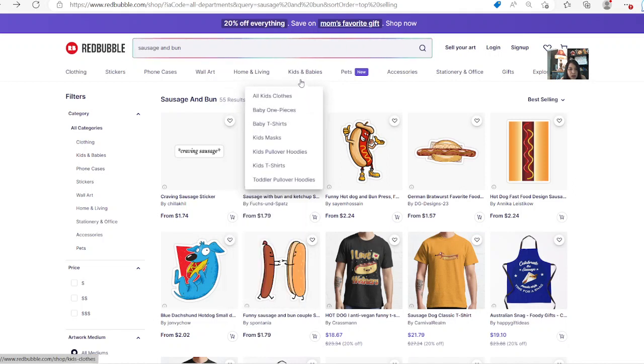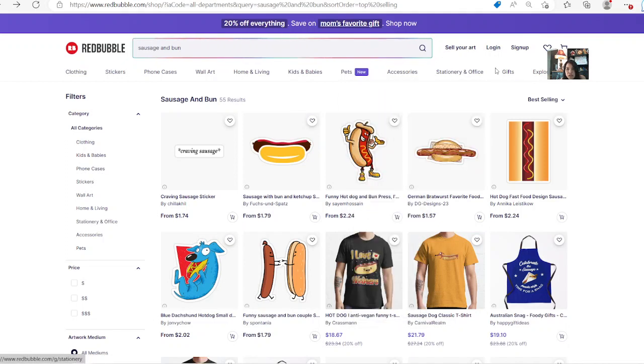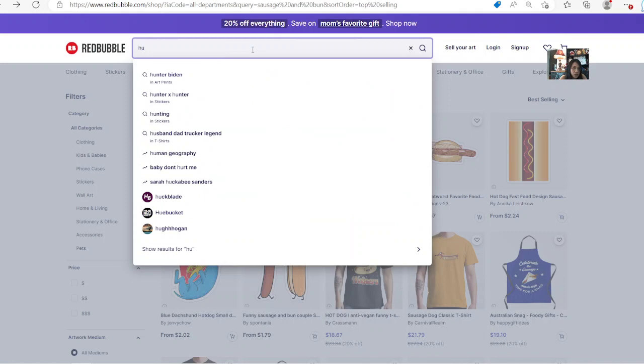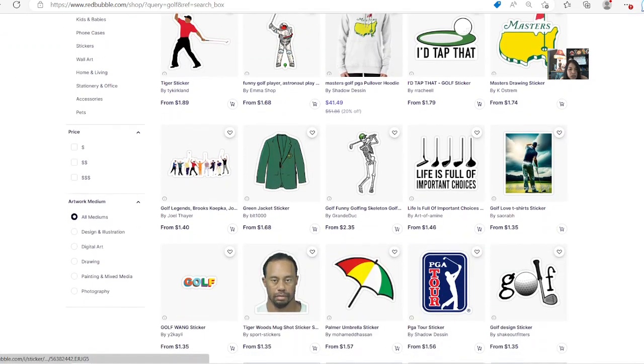I think Redbubble is probably, I would say, second compared to Amazon as another print-on-demand platform. This platform has a lot of different options for you. They have pets, blankets, mats, accessories. Look at all these different options here. Stationery. They have gifts, and they have so many different designs that other platforms don't have. So if you want to go into, let's just say, hiking or golfing, for example, they have all different designs here and stickers that you can use or sell, and you can really sell a lot of different types. Look at how many different options here. I was just so amazed at the options, and the quality is really good as well.